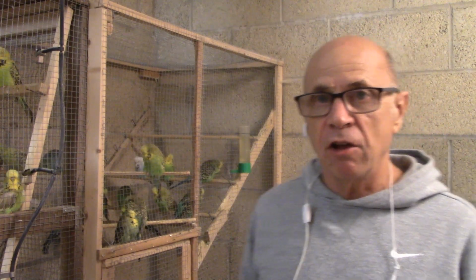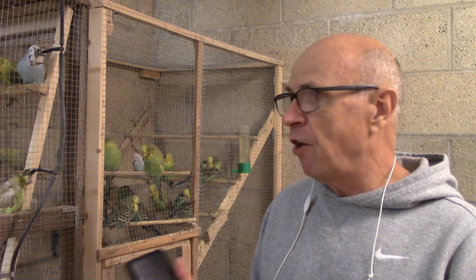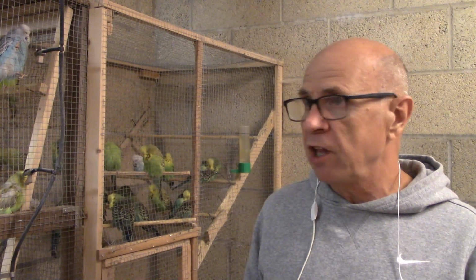And I tend to hang those from the little swing thing that I've got in there. It's actually an old sock dryer, I suppose, that you hang on the washing line with socks and stuff in it. So I'll put millet in those, and it means they have to get on there, and they have to try and access it with a bit more difficulty. They do like the millet sprays, so they do try to do that, and it just gives them a little bit of exercise, a little bit of interest, I suppose, while they're feeding. So that's the main seed that I give all of the birds in all of the cages.